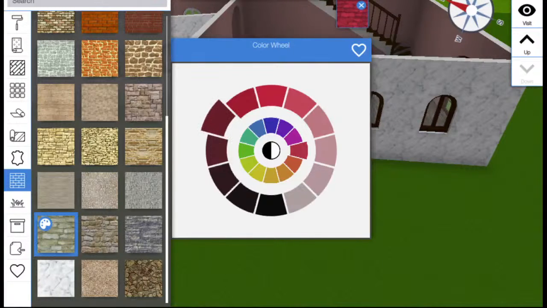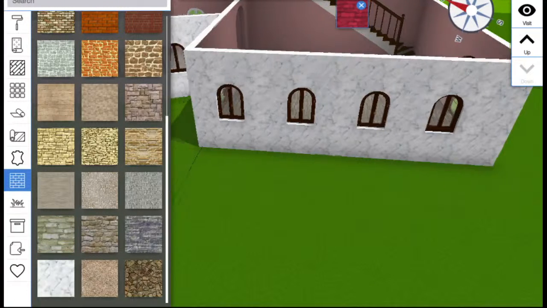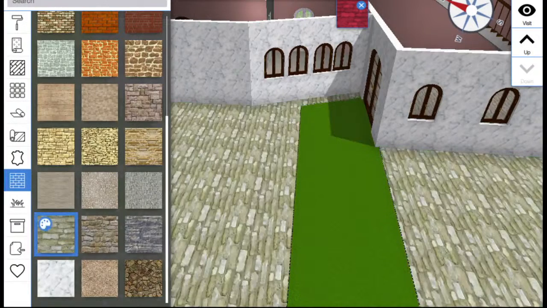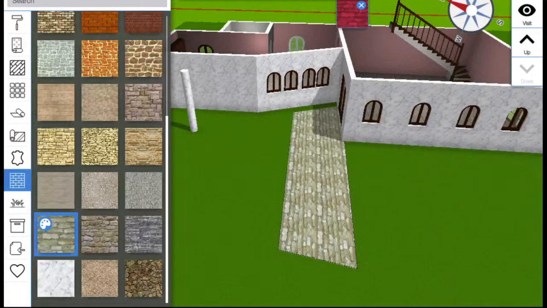Okay, so now I've got this selected. Now I can go ahead and slide over here. And where do I put the bricks? I think you have to highlight it first. Did I? Yeah, I think so. Oh, okay, there we go. All right, so now I have my walkway. Gotta pretend there's a street over here, okay, guys?